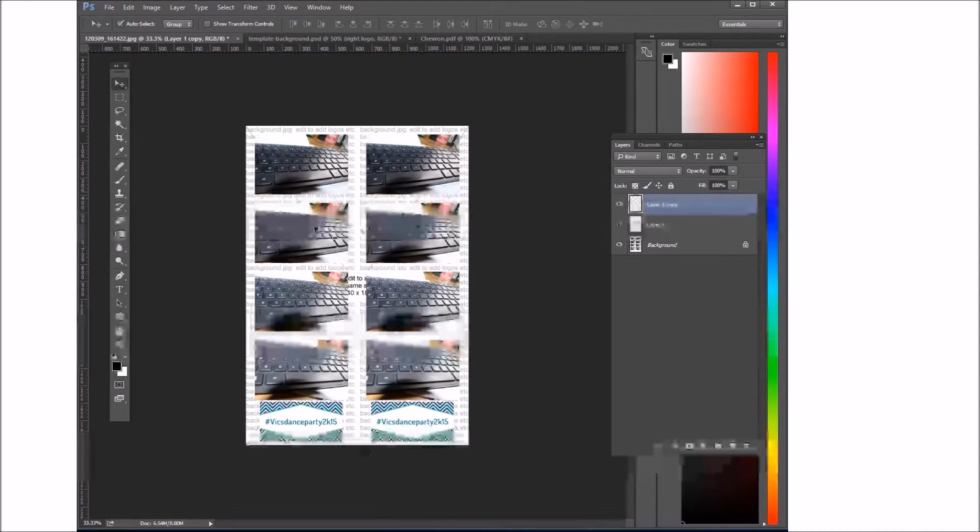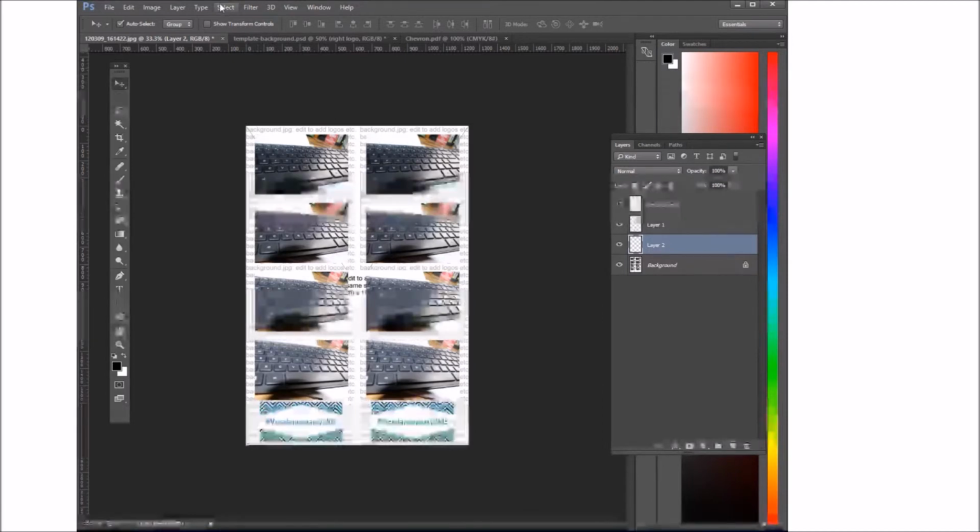Now we want to get rid of these photos and whatever background was there. So I'm going to highlight the background layer, and I'm going to go down with my mouse, not drag down, but just go down and click that icon with the page corner turned up, the piece of paper. Makes a new blank layer. It's called layer 2 now.